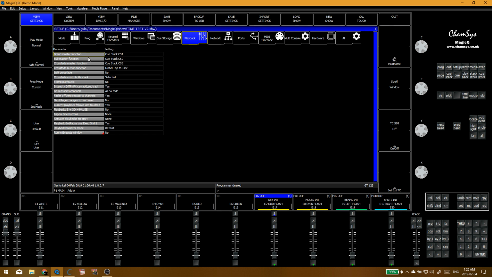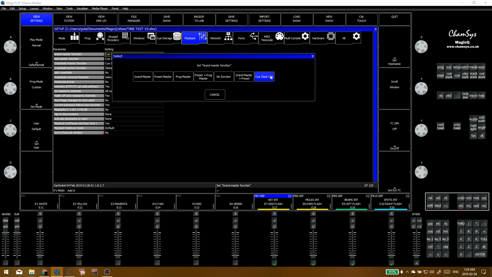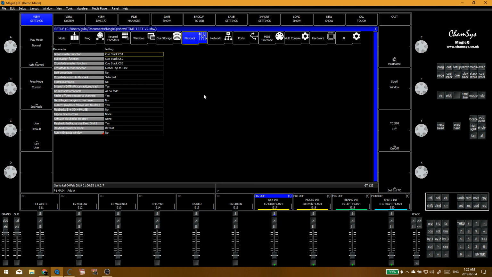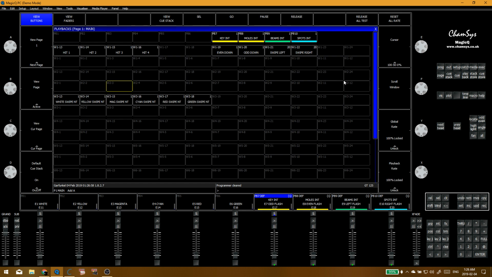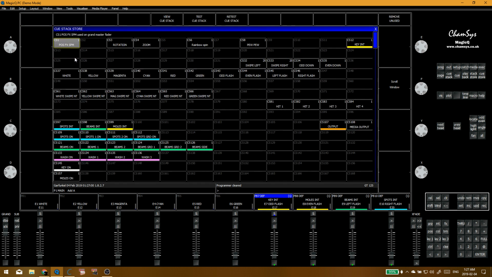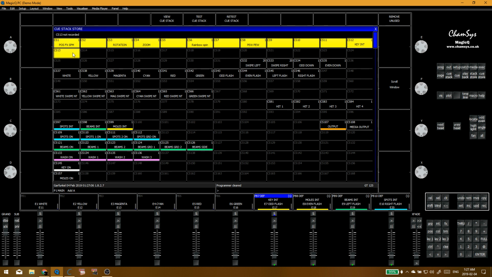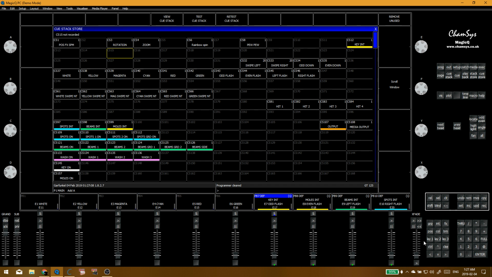Usually I don't use the Grandmaster as a Grandmaster. I just set it to control Cue Stack 1. And that's super, super useful, because what I have it set to currently is my Grandmaster controls the position effects speed. So it's the speed master for my position effects. And the Crossfade master controls the rotation speed on gobos, which is really, really useful, because those two things are things you kind of want to have finessed control over.